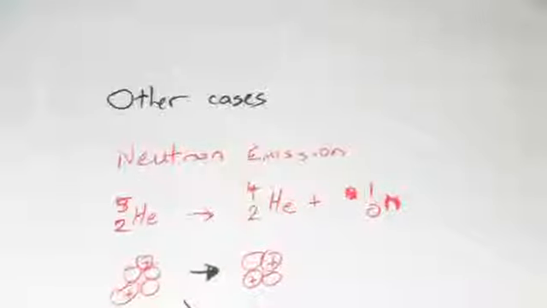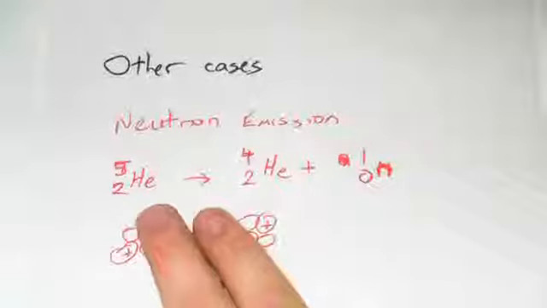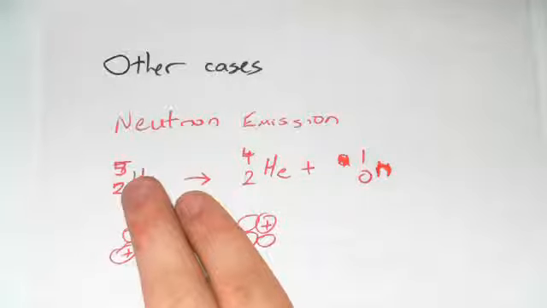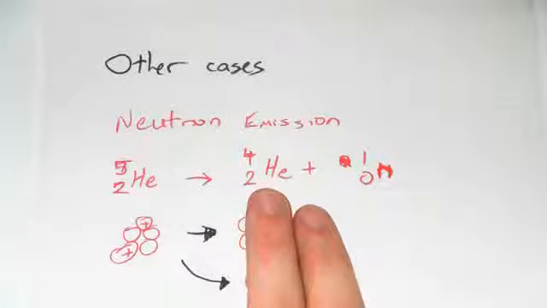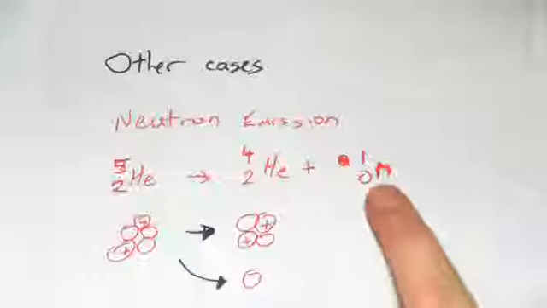So there are a few other types of nuclear decay. A couple of the rare ones are neutron emission. So in some cases, like with helium-5, it has an extra neutron in its nucleus, but it doesn't decay down through beta decay. It actually just kicks the neutron out of the nucleus and emits a neutron. So that one's pretty straightforward. And this type of nuclear decay equation you should also be familiar with. So 5-2He, so it has an extra neutron, instead of 4 as the mass number, it's got 5. It decays down to 4-2He plus 1-0n, which is a neutron. So mass number 1 but no charge.